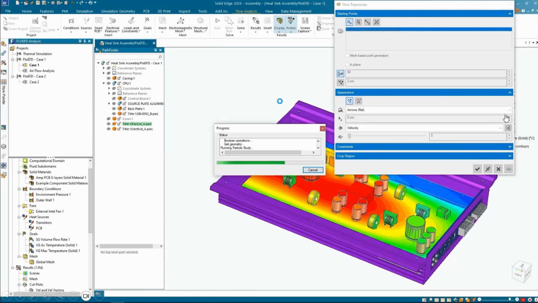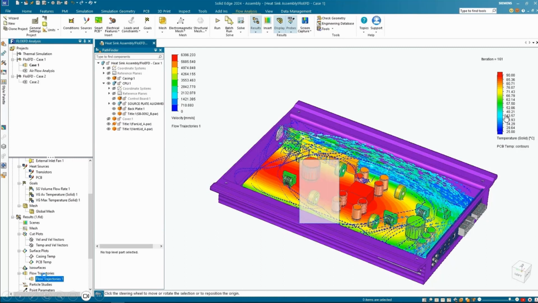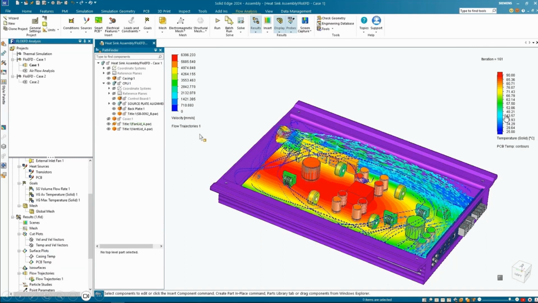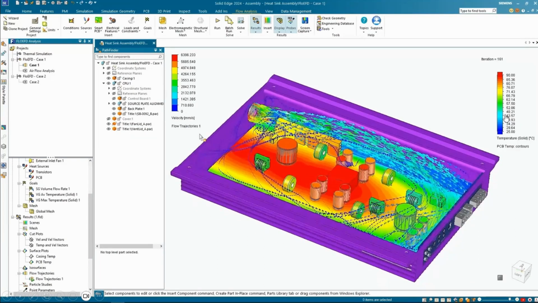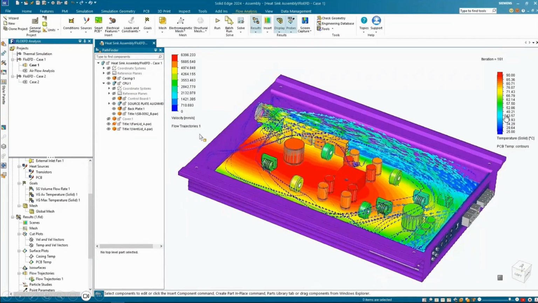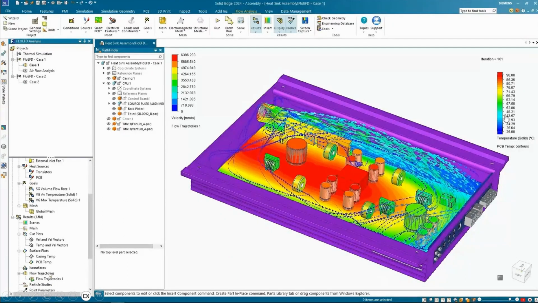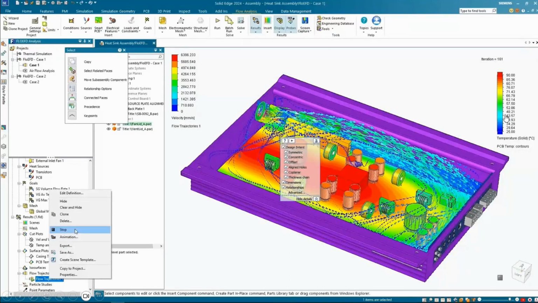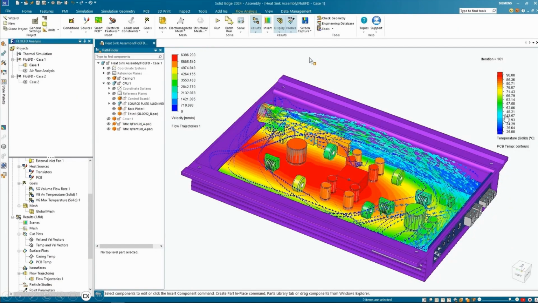So in this case, we can see that the center of our PCB is extremely hot, way hotter than it can be for standard electronics. And what we see here is that there's a large concentration of that airflow on just the outside of the case. You can see the velocity and the amount of air being moved in that central region is very small.